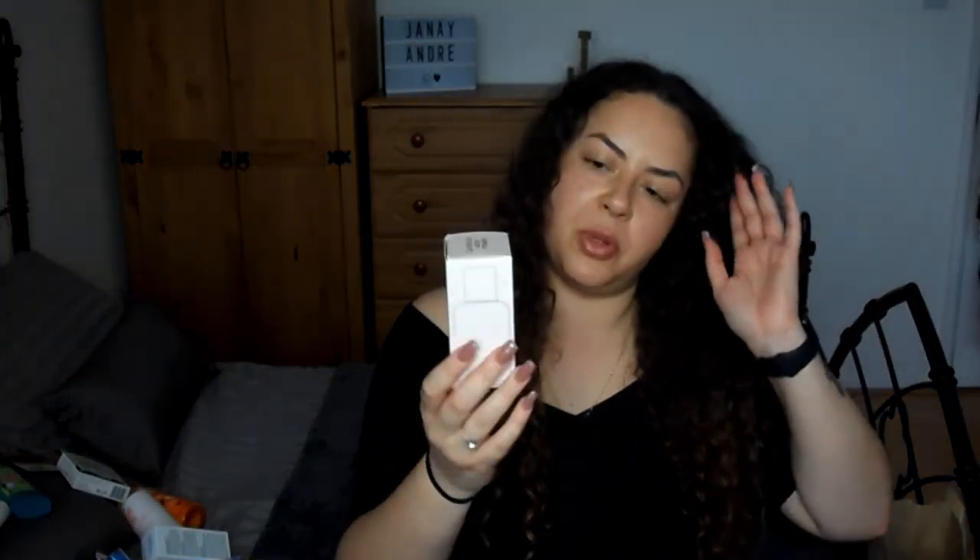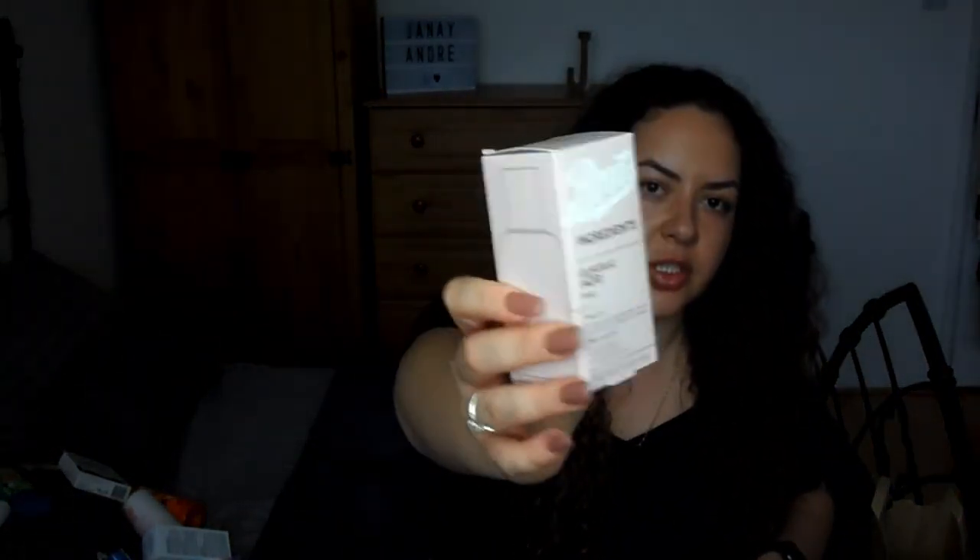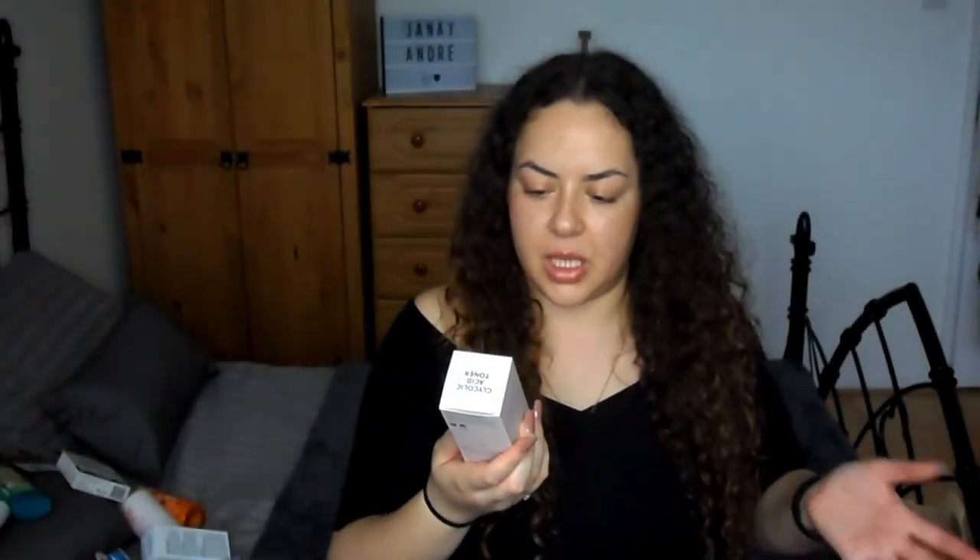Boots now do their own P range, and I was like, oh, good ingredients — I love the packaging, it's simple, straightforward, pink. So I've got the glycolic acid, which makes skin look brighter, renewed and more radiant. I haven't used this yet because I was using something else at the same time and I thought let me finish that first. This is £5, and I've noticed their whole range is not that expensive — I'd say £6 and under.